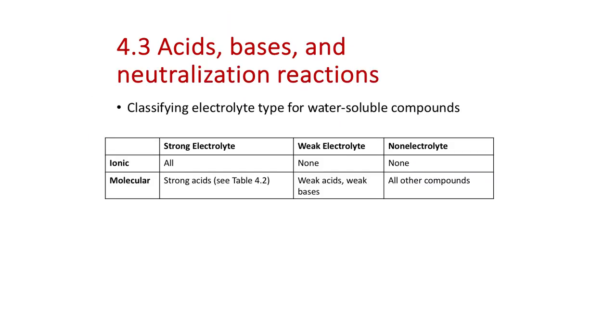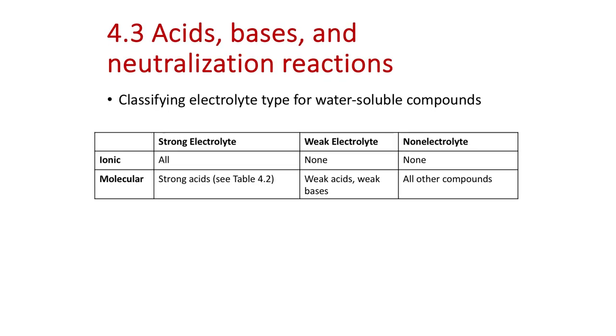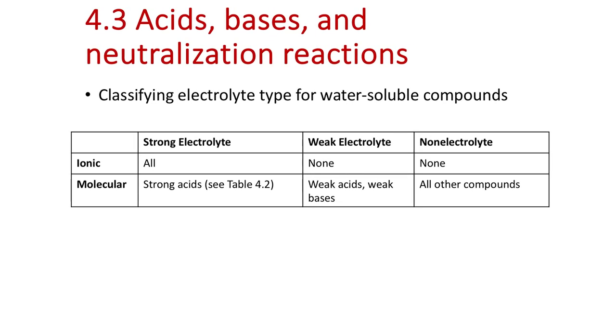Okay, so then let's start thinking about how acids and bases will start to react together. But before we get there, let's just try to come up with a way we can classify all the compounds we've discussed so far. This is a chart from the book. I think this is actually a pretty confusing chart because it says this chart's here for classifying the electrolyte behavior for water-soluble compounds. So know that this chart's already addressing the compound as being water-soluble. If it's insoluble, it's not being considered on this chart.